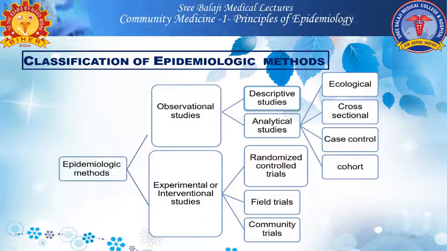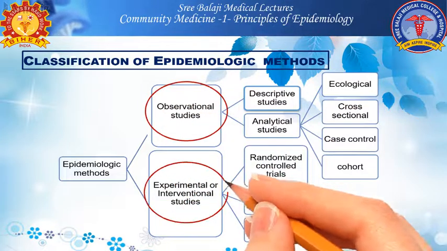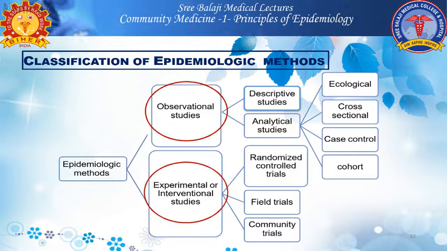Epidemiological study designs are divided into two types: observational studies and experimental or interventional studies. Among observational studies, we have descriptive studies and analytical studies. A descriptive study, as the name goes, means describing a disease in terms of person, place and time. It can be a simple case report, a case series, or a classically done descriptive study. In descriptive studies, what we generate is just an etiological hypothesis. We cannot conclude anything with a descriptive study.